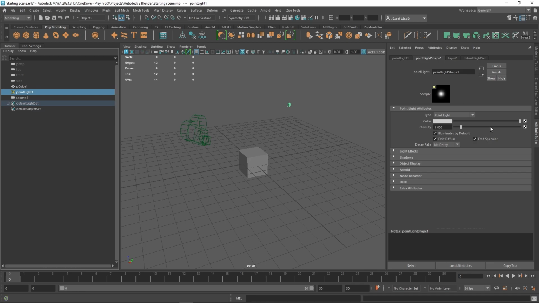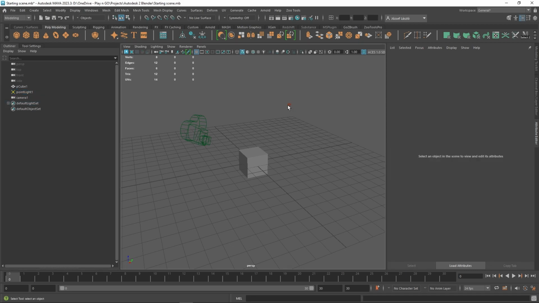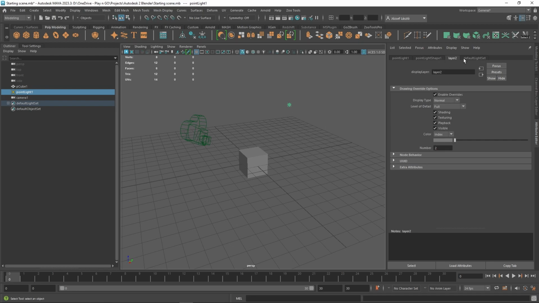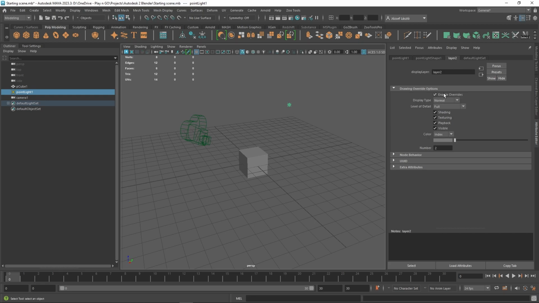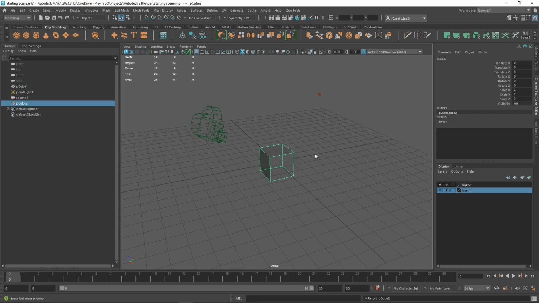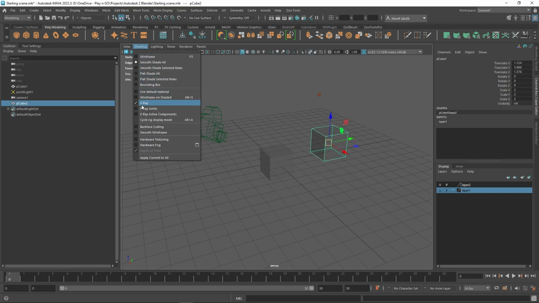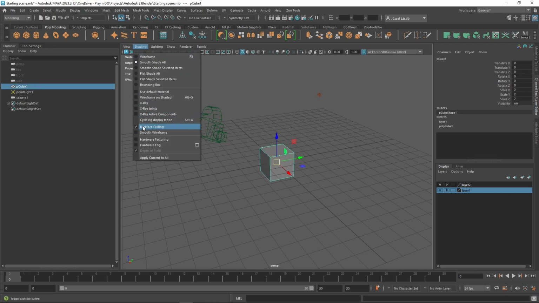Any other display or object properties can also be found in the main node of the object, which is always the second one in the attribute editor. And any new properties or changes that happen to the object will always pop up here as a new tab. For example, this light now has layer 2 because it has been added to layer 2. X-ray is only controlled under this shading tab, and is not local. Same for backface culling, and so on.